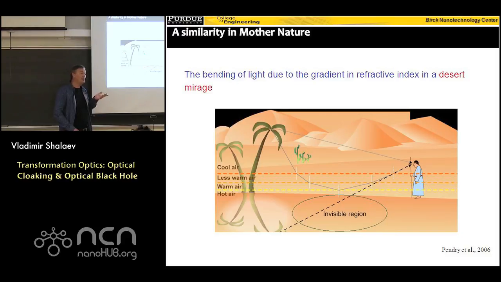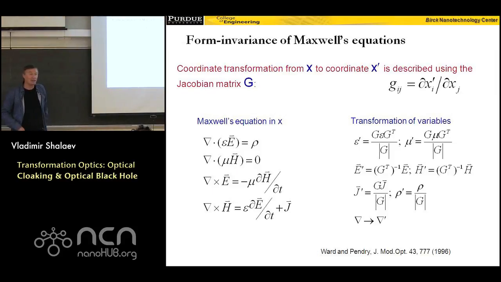But the refractive index of air depends on temperature. And as a result, you would have a different refractive index at different heights from the ground. Because of that, again, to minimize the optical path, light would not propagate along a straight line, but rather it would go along this curved path. And that's kind of an illustration of what I'm talking about. But the important difference, again, is that this transformation object certainly goes beyond this particular simple mirage phenomenon or geometrical optics. And that's expressed actually in this equation.